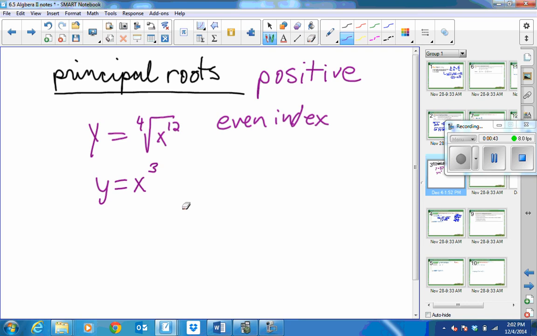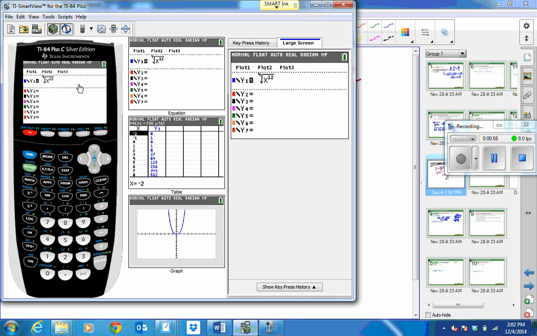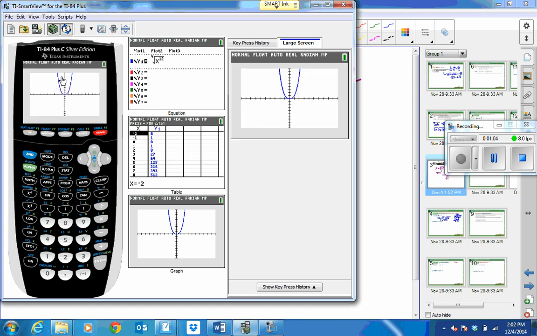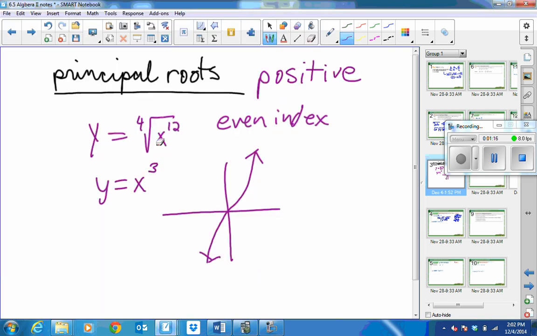Well, if we were to graph the function y equals x cubed, it would look like this. But let's look at what happened to the graph of y equals the fourth root of x to the 12th. So let's go to our calculator, and as you'll see, I typed in y sub 1 equals the fourth root of x to the 12th, and when I graph it, it's entirely positive. So this negative part of our cubic has been flipped over the x-axis and it's become positive. And the reason for that is whatever this radicand is, x to the 12th, whether x is positive or whether x is negative, that radicand is definitely going to be positive.